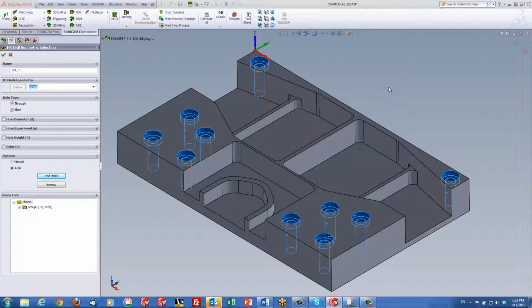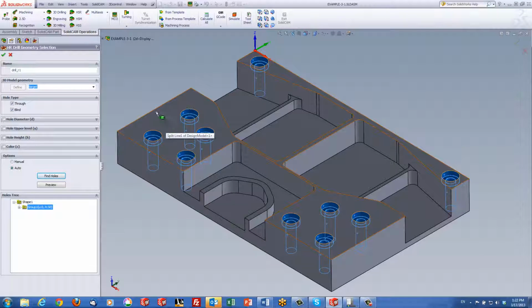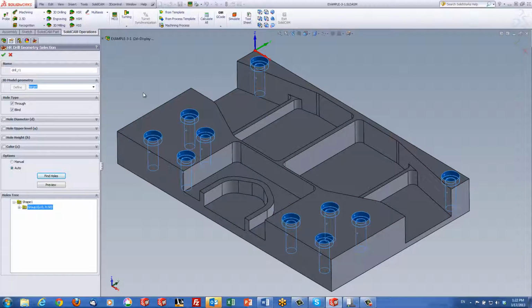Now, note that since these are all the same holes, it's all broken down into one shape and into one group. There are times where you can have holes with the exact same shape but with different diameters or at different heights. In this particular case, all of the holes are on the same height and of the same dimensions. Therefore, that's one group. If I were to click on shape 1, for example, now, and right-click on it, we have the option of show hole.